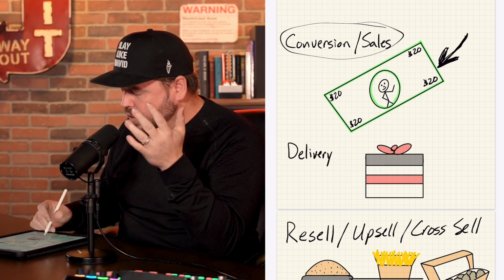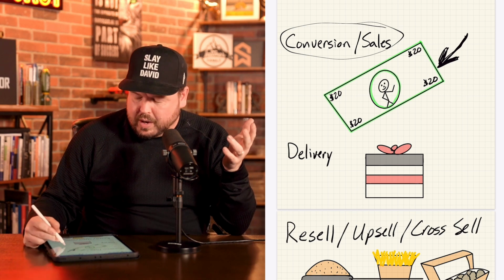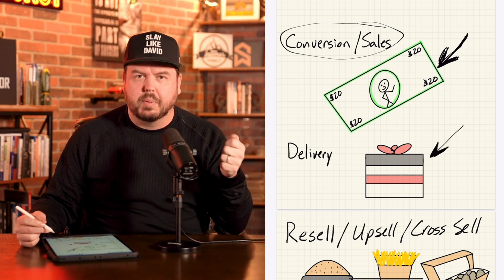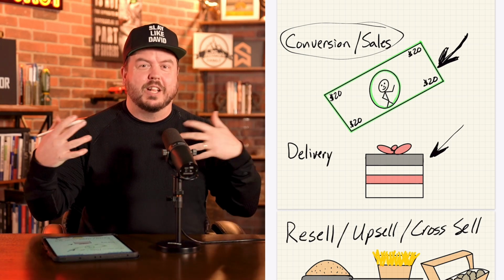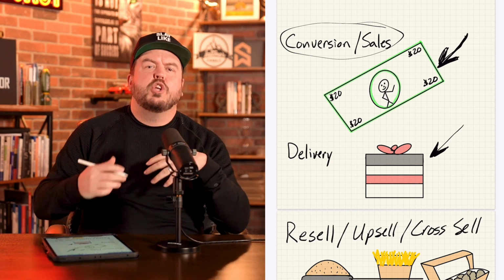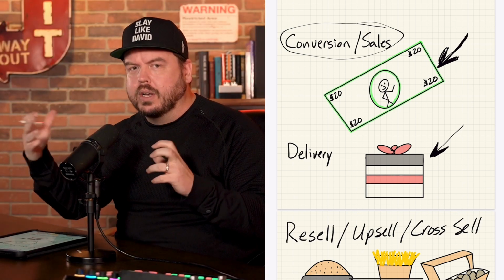And then, of course, we have delivery. Most small business owners don't have too big of an issue with this. This is when you deliver the stuff that the people bought. If you're a restaurant, it's when the food gets plated and brought to the table. That's the delivery of what was sold, right? So in your case, how do you do the delivery part? Do you exceed expectations and wow and delight your customers?